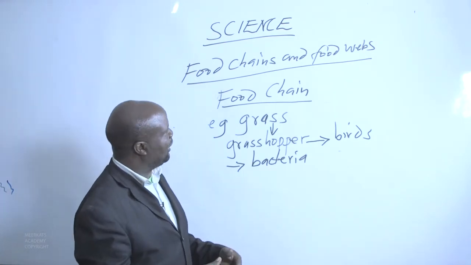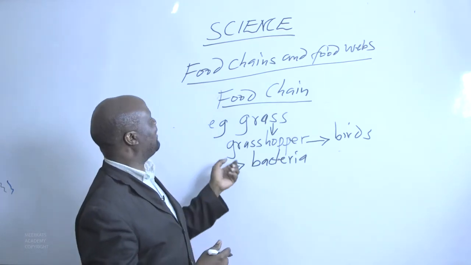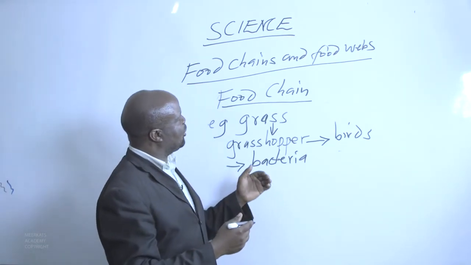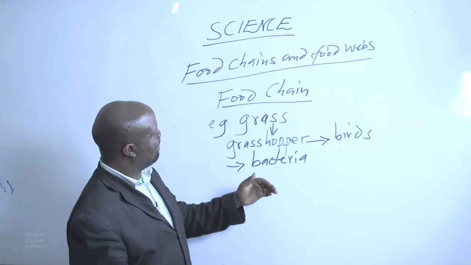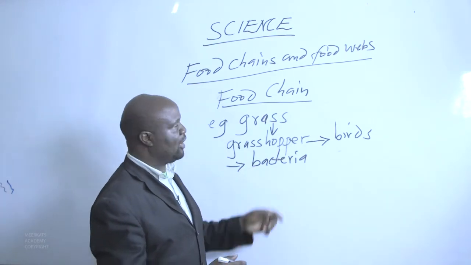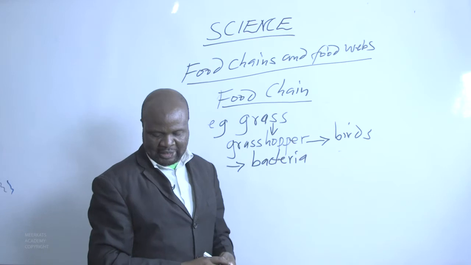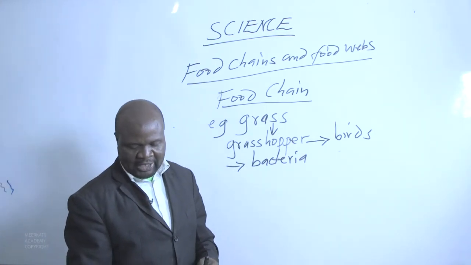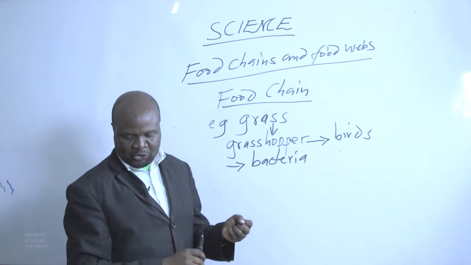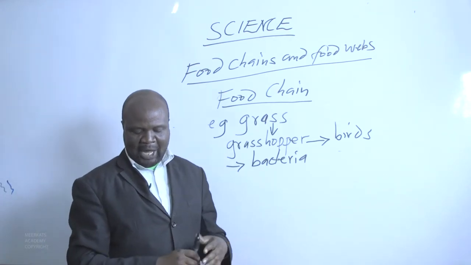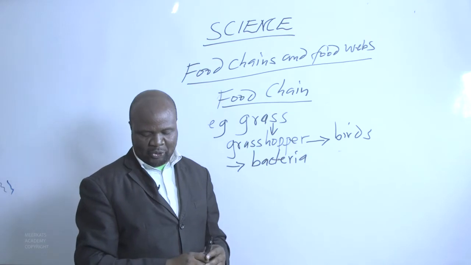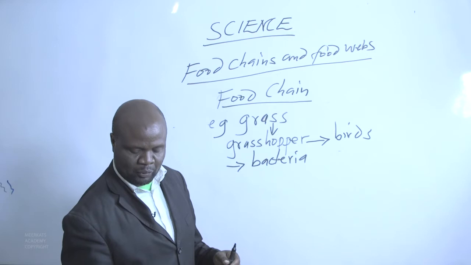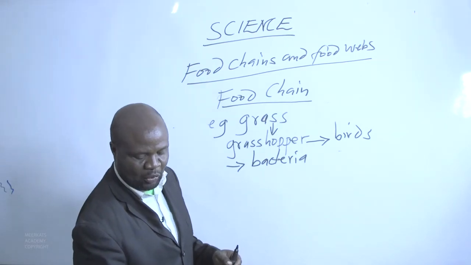When they go back to the soil, they will again be used by the grass to grow and to grow more. So we are saying there is a relationship between the grass, the grasshopper, the bird, the bacteria, and then back to the grass again so that the grass can also grow very well. We are saying the nutrients stored in the body of a bird are returned to the soil and help the grass to grow well and to improve because the bird has decomposed.